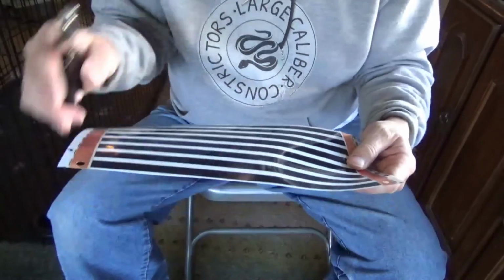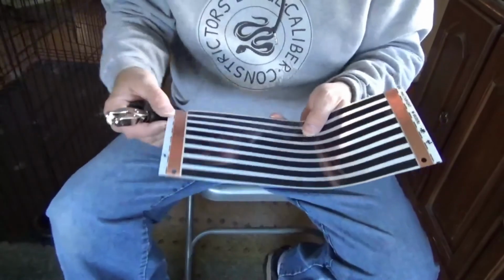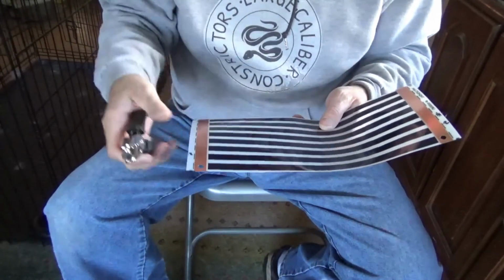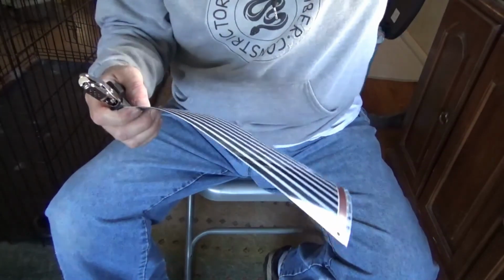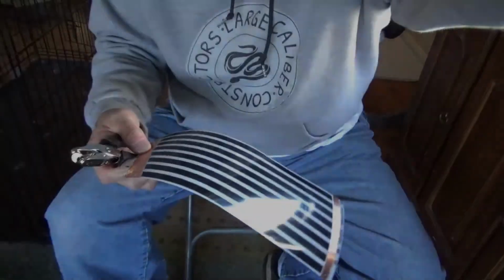I do have extra heat tape, so I can just cut another section and do what I'm doing here. So in the next step, I'll show you what I do as far as hooking up the buttons and the actual grommets to the heat tape. Okay, I'll be back shortly.